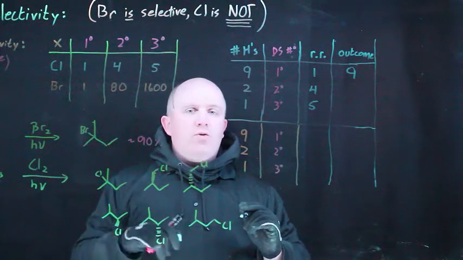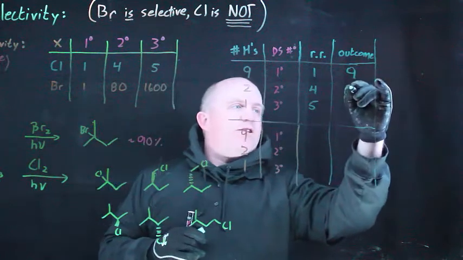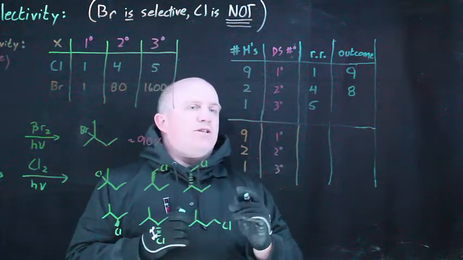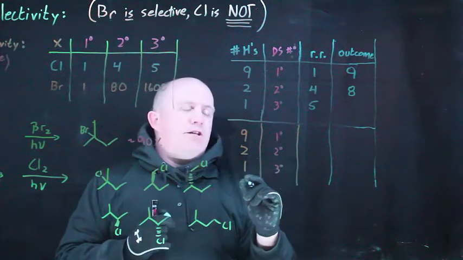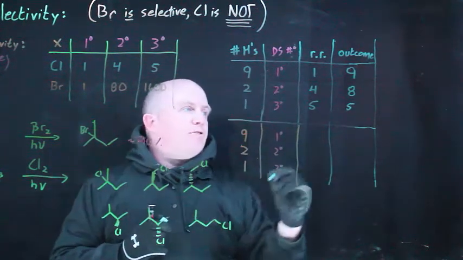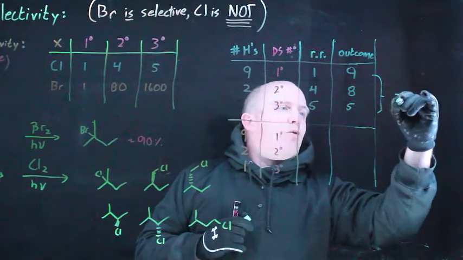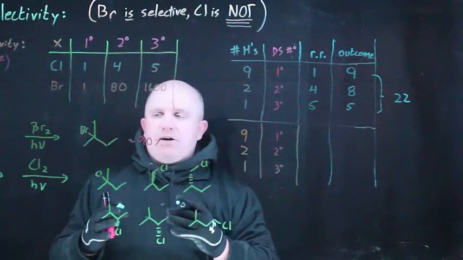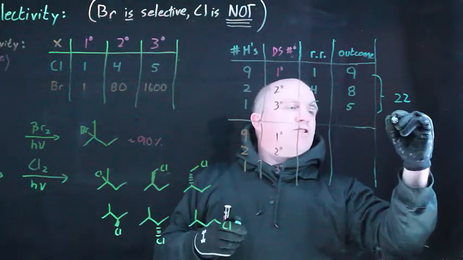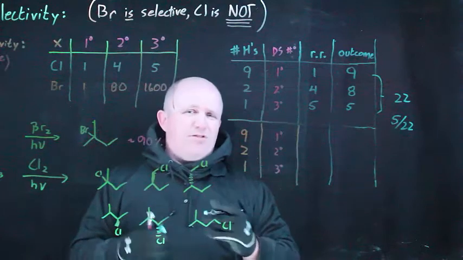Now, there are only 2 secondary hydrogens that could be swapped out. However, that happens 4 times faster, so you actually end up making 8 molecules substituting at the secondary position. And there's only a single hydrogen that's tertiary, but you react with it 5 times faster, so you end up making 5 of those molecules. If you add those together, what you find is that those are 22 outcomes. The one we care about, presumably trying to isolate a reasonable amount of stuff, is going to be the tertiary. So what we make is 5 out of 22, which is not a high percentage. On the order of 20-ish%.